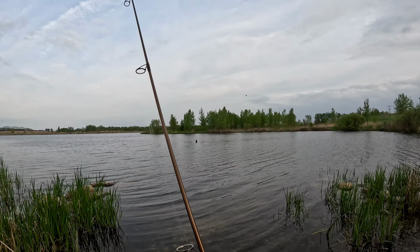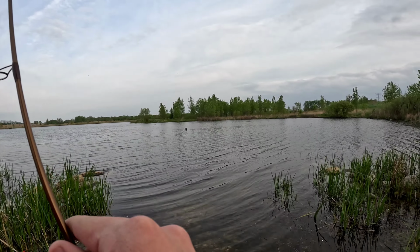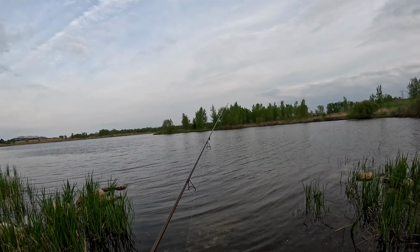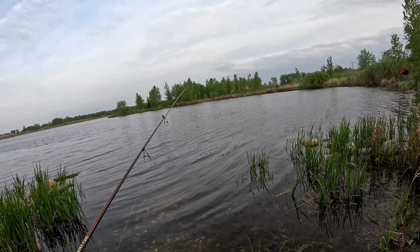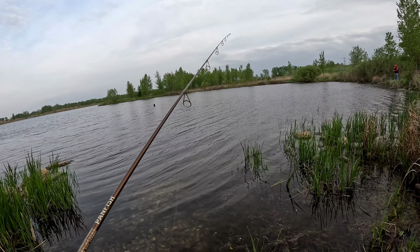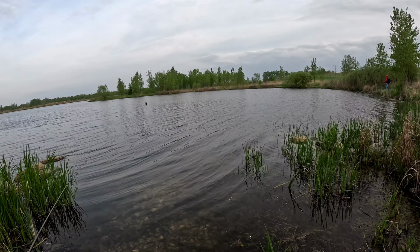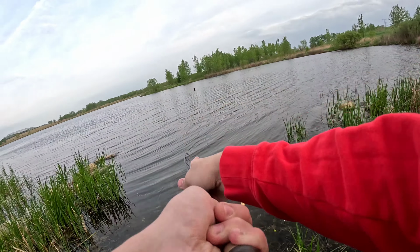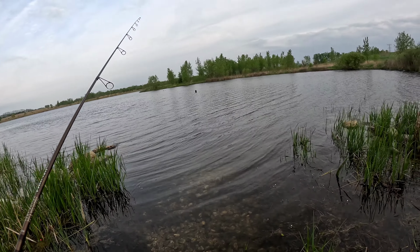All right, guys, here we are, back here. Gonna start out with the Bobby Garland again. Might as well. Can't walk in the water this time, wearing regular shoes. Looking for the smallmouth bass out of here. That's what we're searching for.